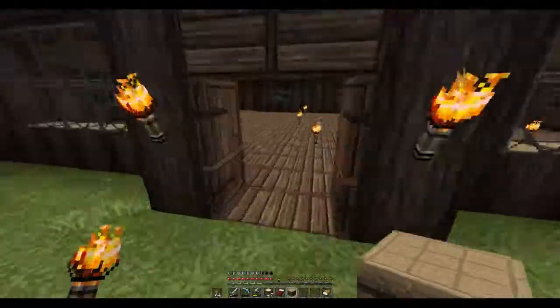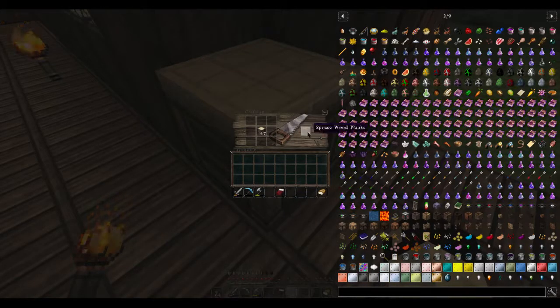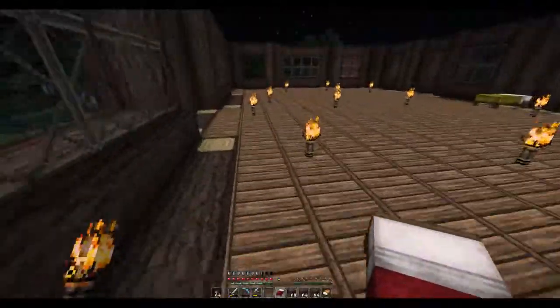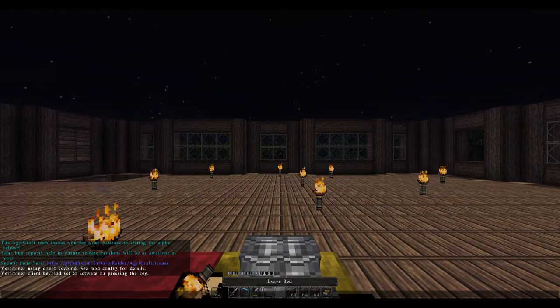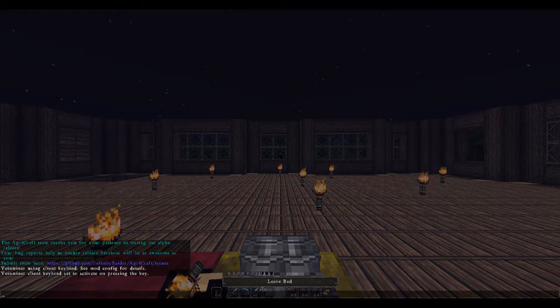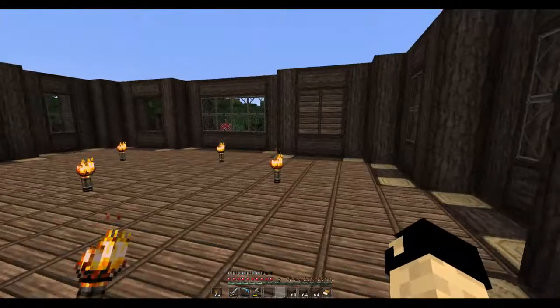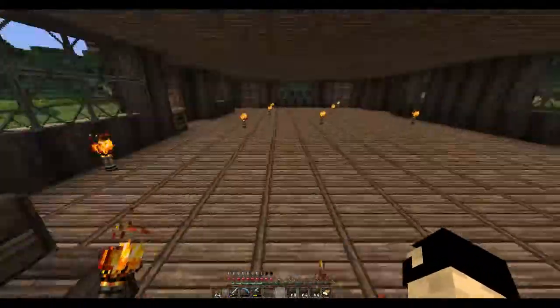Oh, fuck it. Let's take this into the house. Let's see you there. Do that, and then go upstairs. I know the beds don't match, but hey ho. The least of my concerns at the moment, especially when you see a creeper outside.